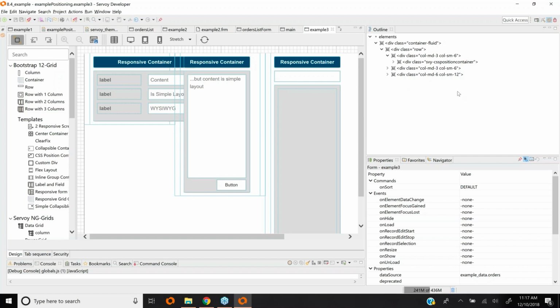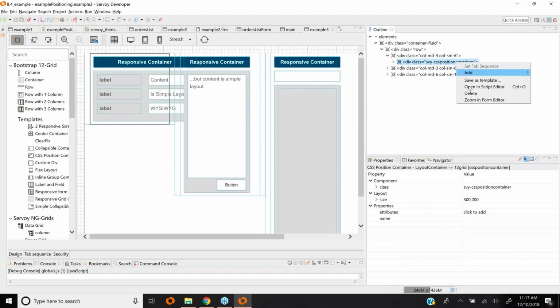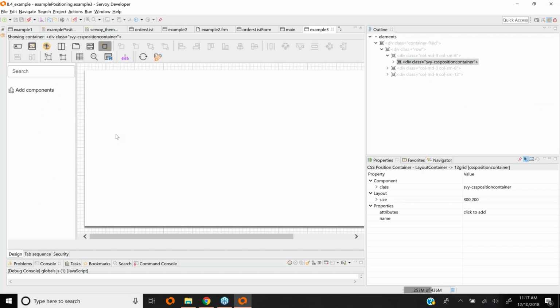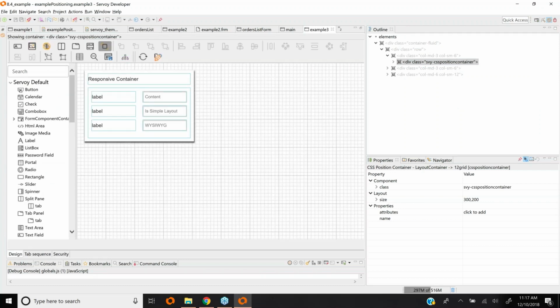Now, once you've done that, we've added another feature in 8.4 to the IDE, to the form designer, that lets you now zoom. So what I can do is I can right-click here and select Zoom and Form Editor, or right here on the Form Editor, I could right-click and zoom in. Now this is not a different form, but it sort of limits what you can see, and it gives us that WYSIWYG feel, because you may notice back in the responsive editor, it's kind of hard to do a WYSIWYG because it doesn't really make sense in responsive, because what you get also depends on your screen layout and what's going on. But once you get into the CSS position container, it really is kind of WYSIWYG again.